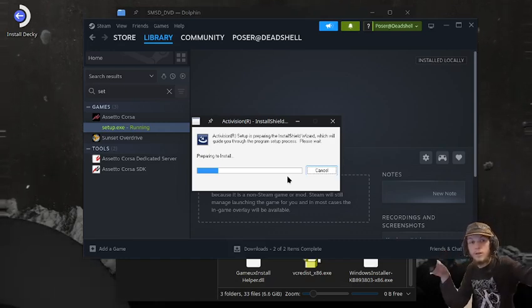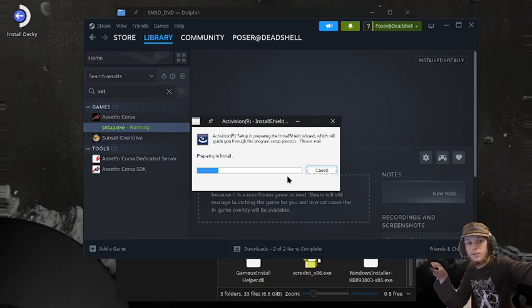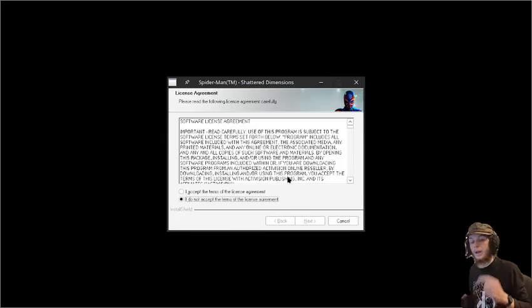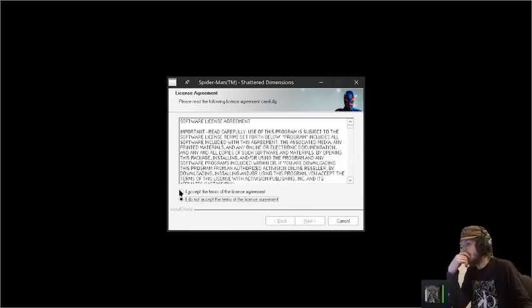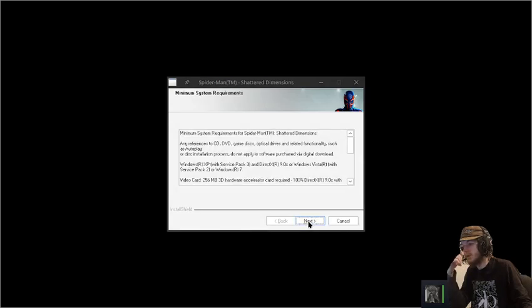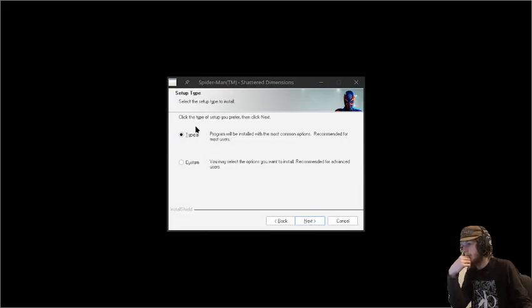This is going to take a little while, so I'm just going to pause and then resume once it is ready. And now we are in its full screen installer, so we're just going to accept the EULA, even though we don't read it. And for this one, we're just going to do a typical install. Nothing too fancy, just have the game install. And then I'm going to pause it again, and it will resume once this is ready for the next step.